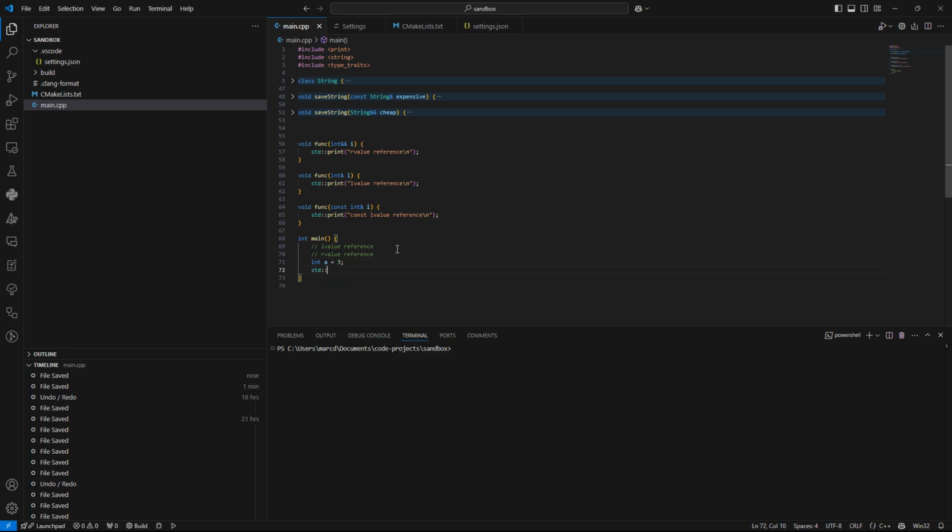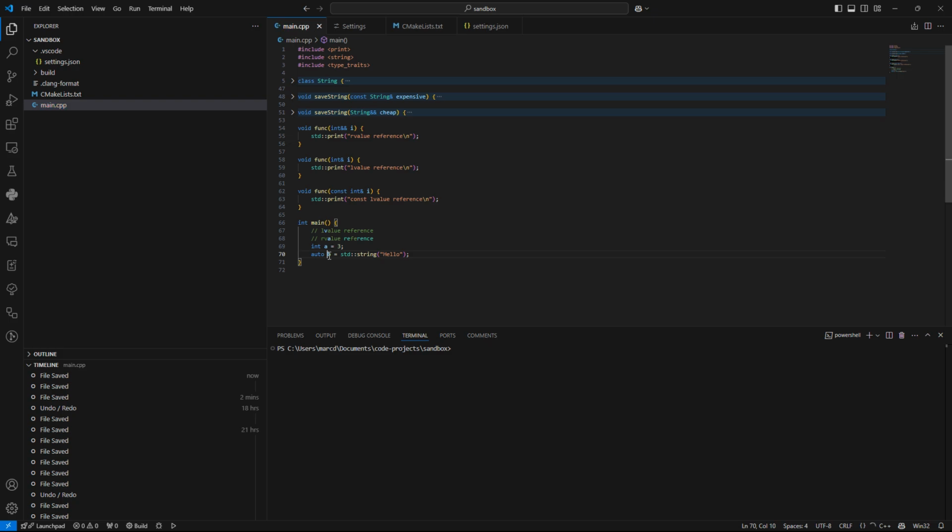Same counts for std::string. Let's just say like this. So b, again, is an lvalue reference because we can take the address of b.